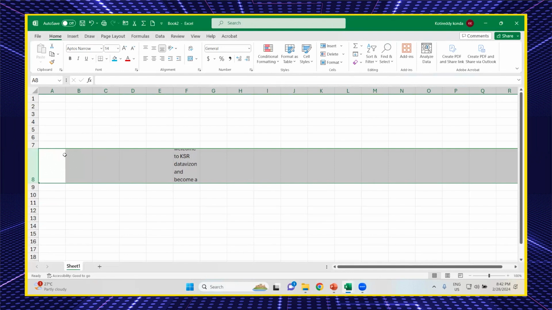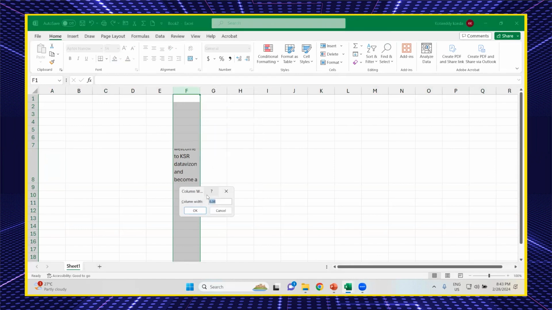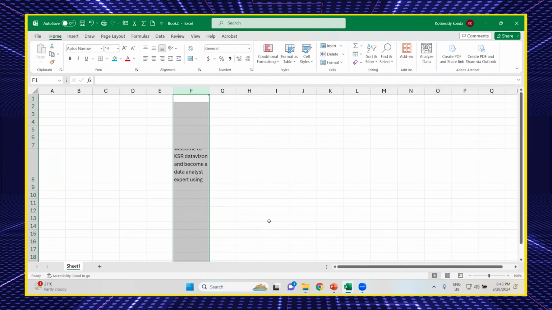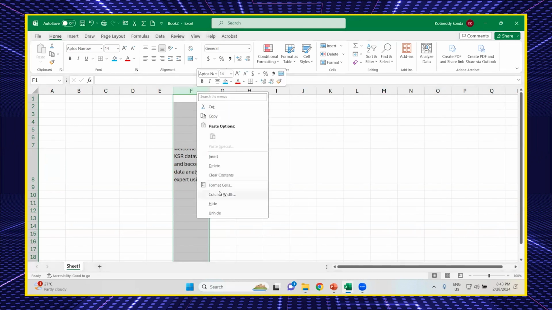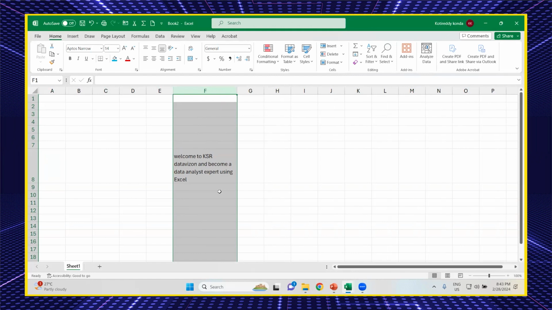But what is happening here? What is happening here, madam? Rajeshri, not understood? Words are hiding. Now we cannot read the column. So again, click on the column and you can see the column width. Now I want to expand the column. Instead of 8, let's make it 11. Or let's say I want to make the column width 20. Understood how to adjust the row height and the column width?